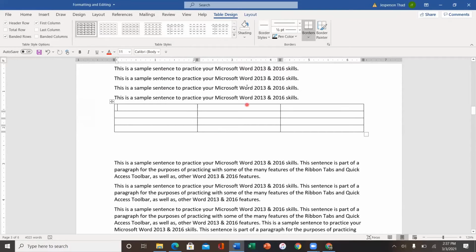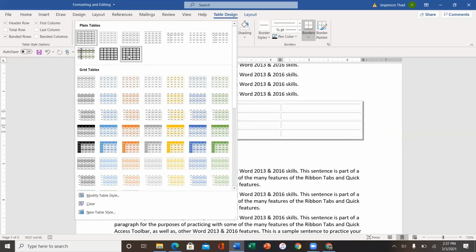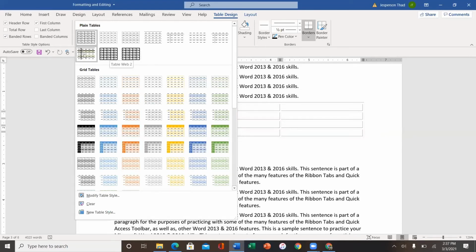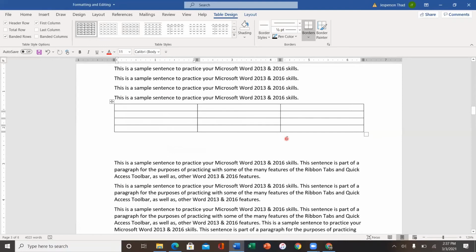So a couple things, just know that you can very quickly change the formatting in multiple ways just by doing these styles, which are groups of formatting features. Maybe we want it more bold or something like this. We have these different ones that are available to us. We can pick any one of those. I'm not actually going to select one just yet because I want to be able to do it by hand.